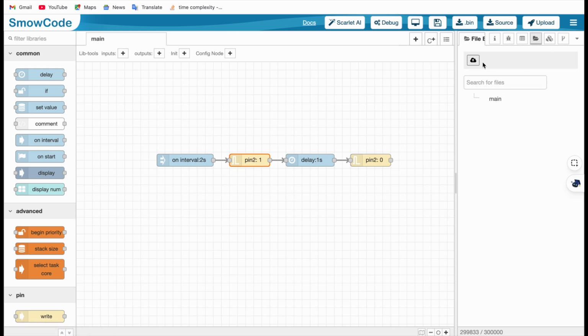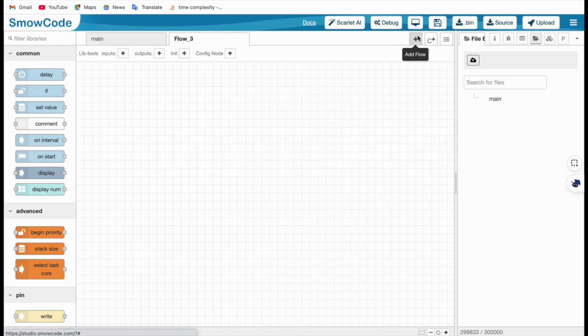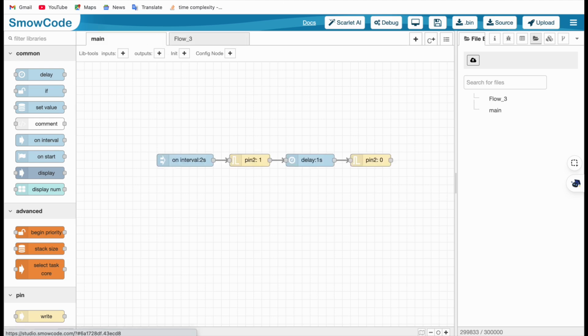Next is your file explorer. It is basically a good way to see where your files are. This is pretty similar to how the VS Code file explorer looks as well. There is a drop box to upload a file or a folder. If you add a new flow and save it, you'll see that it appears right here as well. So this gets uploaded to flow 3 and the second flow, which is our main flow. This is very useful to keep track of your files as well.